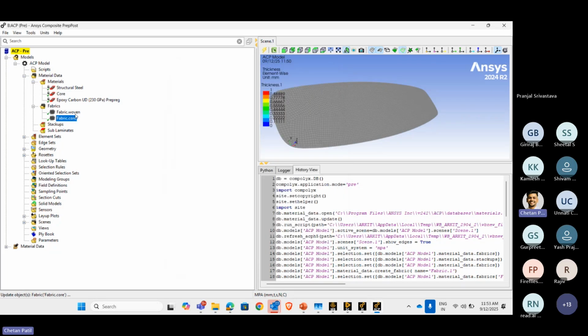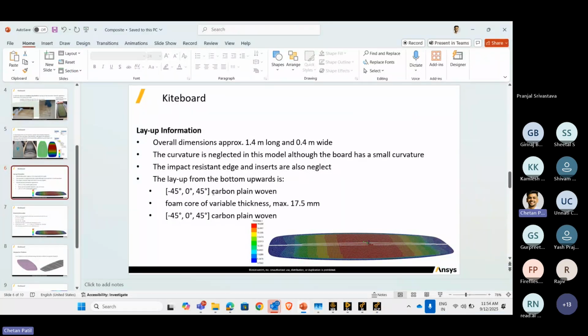Once you create the fabrics from the materials that you have imported, the use of the material is done. Whatever use happens from now on will be of the fabrics. The sequence that we usually follow for composite generation is the same: whatever materials you have imported are used for fabric creation, and through the fabrics you can define the stack ups. The stack ups we are going to use will be of this particular orientation for just the single material, that is the carbon material that we have imported.